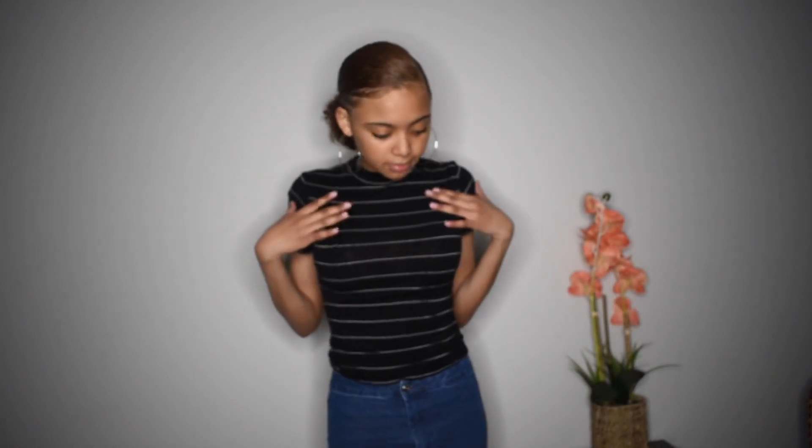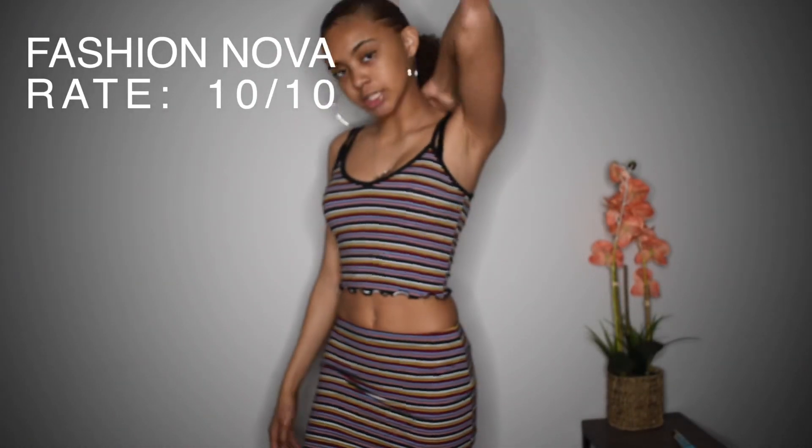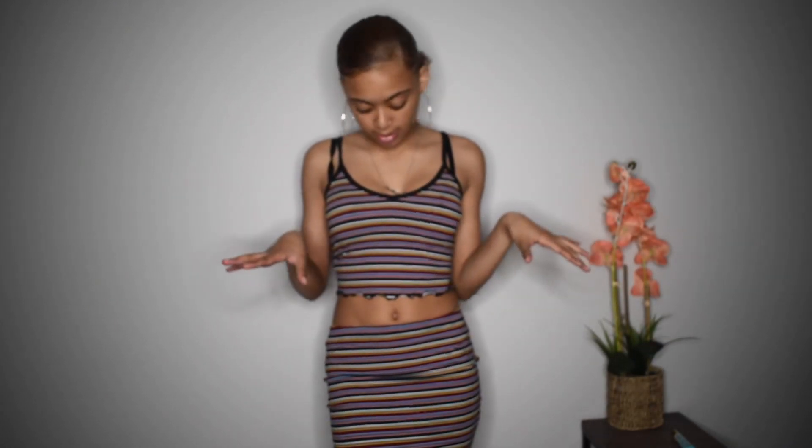So this next item is from Fashion Nova. It's just a shirt — small or extra small. Just know that my body is either a small or extra small. Some of y'all already saw me wear this. I got this like a month ago. So this next outfit is from Fashion Nova. Some of you guys have seen me wear this. I like it. It's a nice material, not thin. It's cute. I bought a lot of two pieces because you can wear this with some leggings or jeans, or you can just wear this skirt with something else. That's why I really like two pieces.